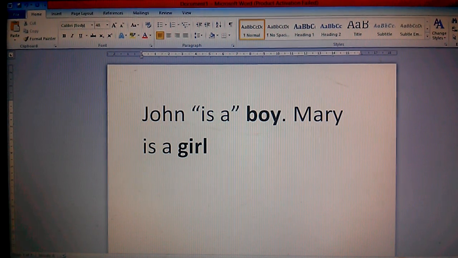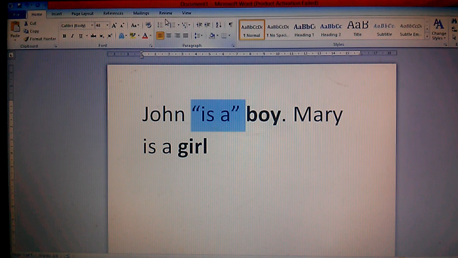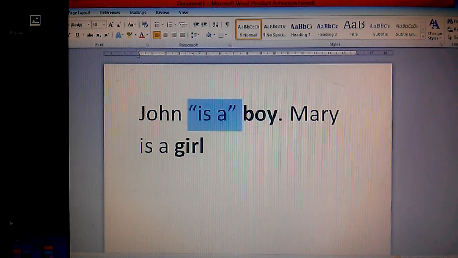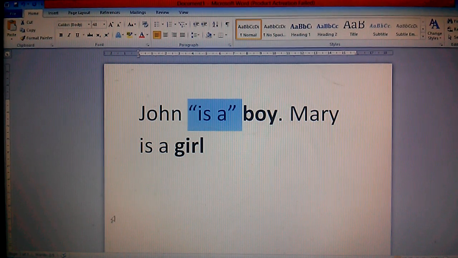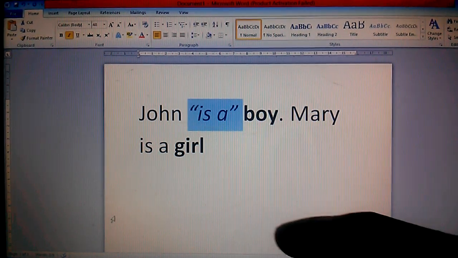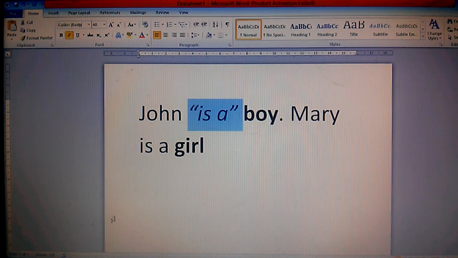Then you now see this form, italics. So that's the work of italics. Italics means to italicize it.